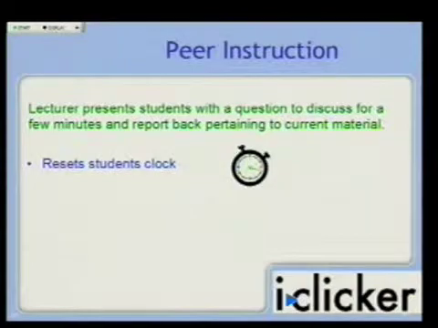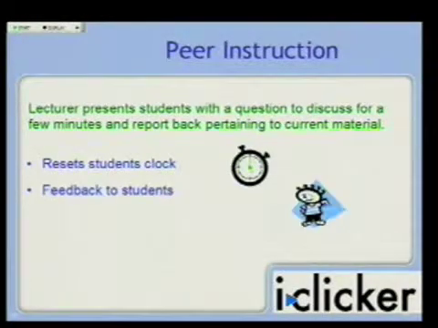At Illinois, we like to say students are a lot like people. Okay? And people can only pay attention for that long. It's just human nature. In fact, you may be experiencing it now. You know, it's been about 7 minutes, I think, and you're trying to pay attention. I'm trying to be entertaining, but it gets hard. This resets the students' clocks, gives you another 7 minutes with them.